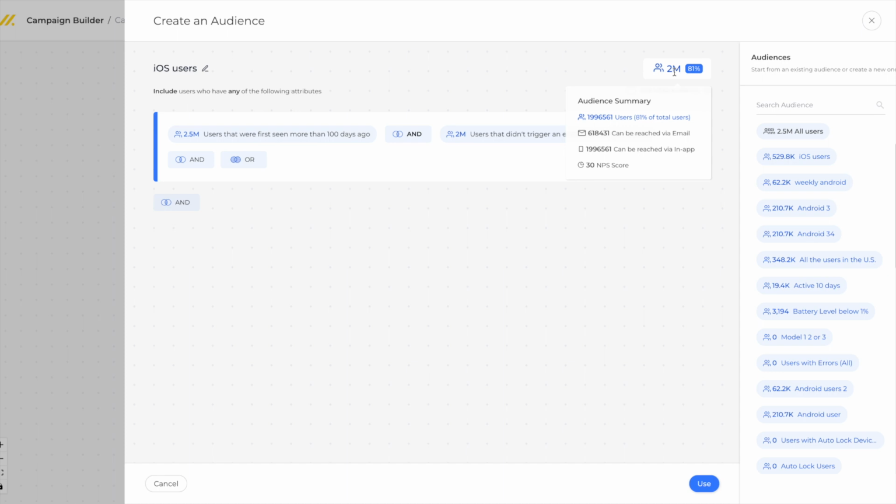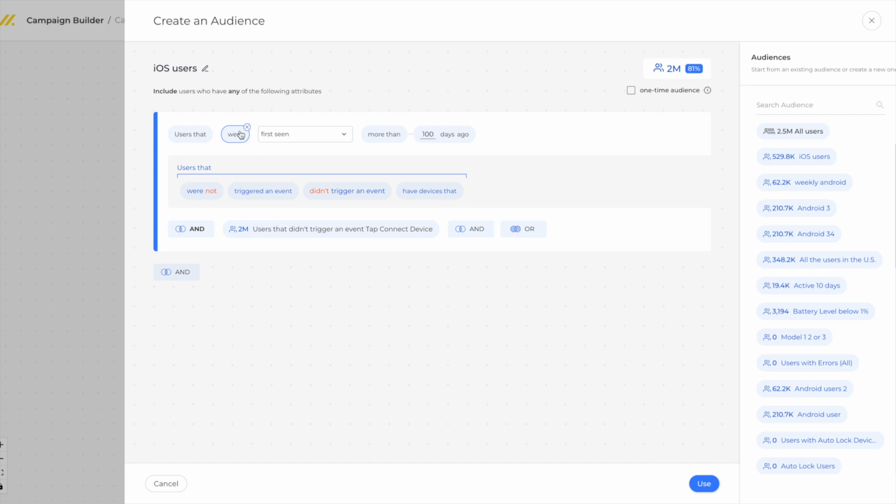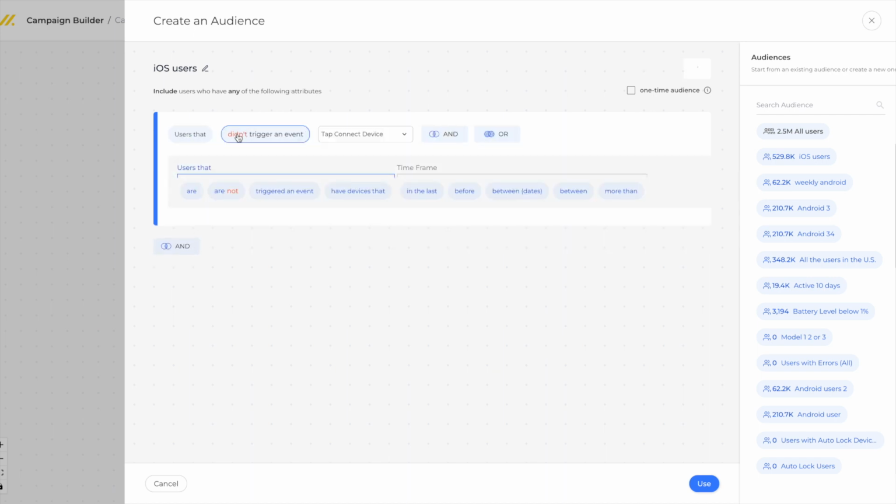From here, you can explore and play around. There's basically information about the users and what they are or not. I'll show you that in a second. Users that are or not something, they did or didn't do a certain thing with numbers, in timelines, in specific dates, as well as have devices that are exactly what we talked about, that are of a certain model, that triggered a certain event like disconnect or things like that. And it gives me the users that have the devices that this happened to.